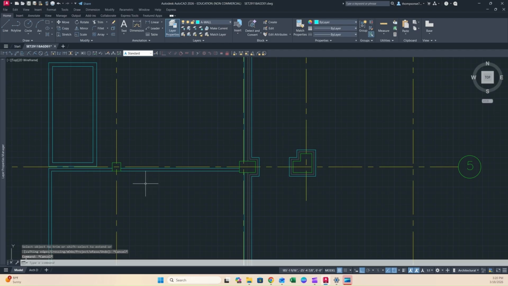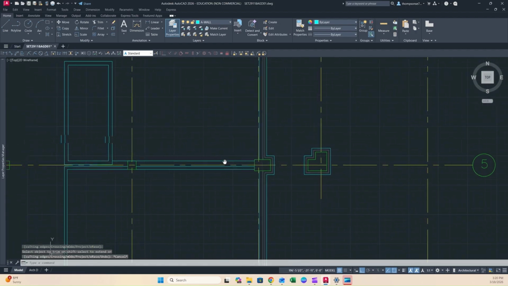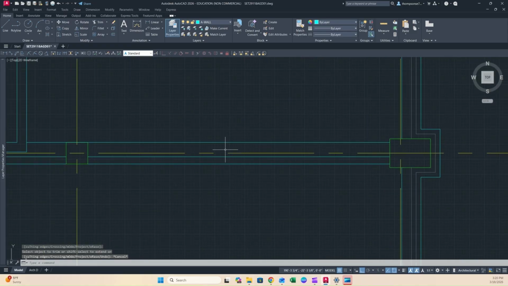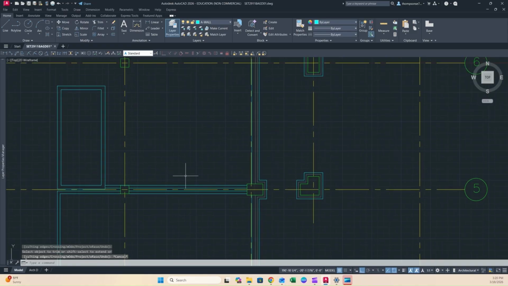All right, so let's see, let it track me over. Yep, there we go. And I'm just going to draw that over. And once again, 6-inch offset. Let's trim that guy off.